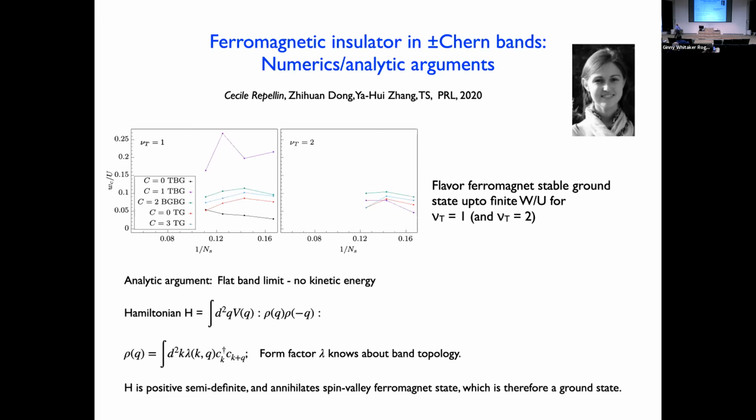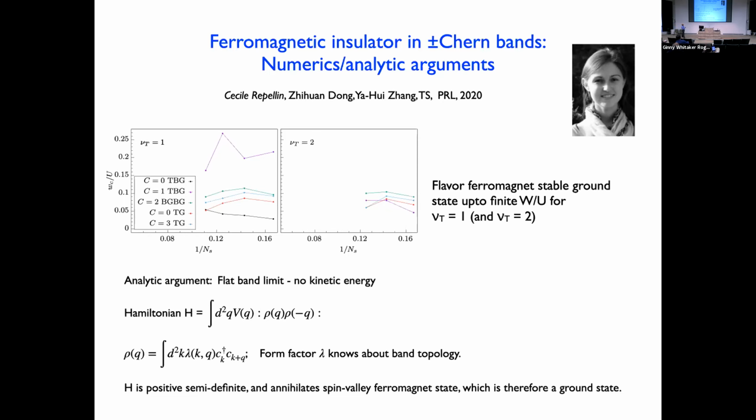Now, there's also an analytic argument that one can make, which is actually quite powerful. It works only in the exact flat band limit where there's no kinetic energy. So if there's no kinetic energy, what's left of the Hamiltonian? It's the interactions and the band topology. So you isolate these 2 elements from the 3 elements that define this problem.